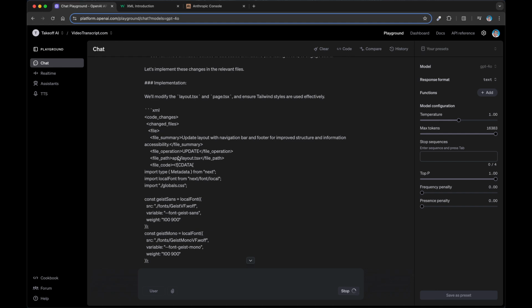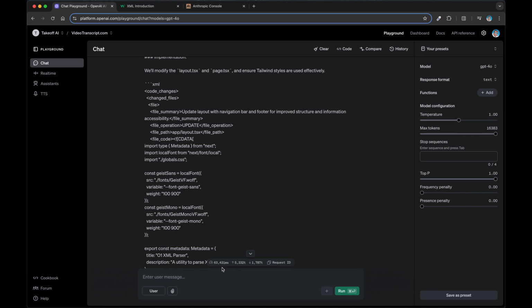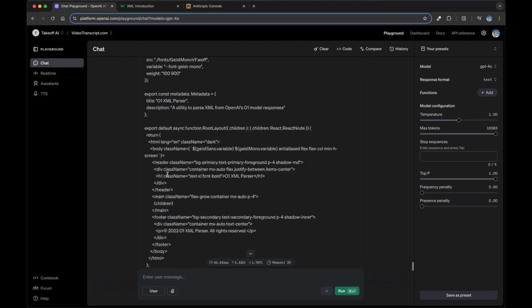This is probably because we're not using as many tokens as we would typically use in a real world workflow, because this is a mock one. Because the complexity of the use case is pretty simple, and the amount of context we're using is fairly low, it's only about 5,000 tokens of input and then 1,700, more like 1,800 tokens of output. Pretty small request. In my actual real world workflow, it's much more common for me to use a model like O1 with high reasoning enabled, and I'll do something that's literally like 100,000 tokens and get like 5,000 tokens of output. A model like 4.0 just can't handle that scope, but for the purposes of our demonstration here, it looks to be fine.